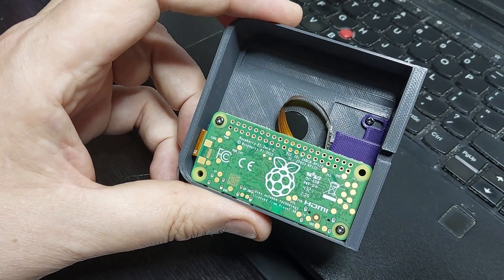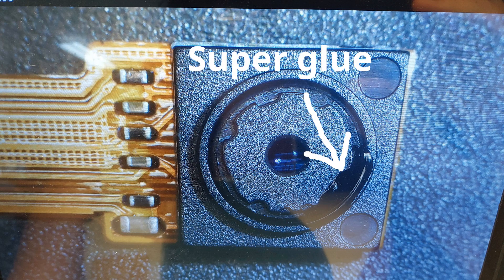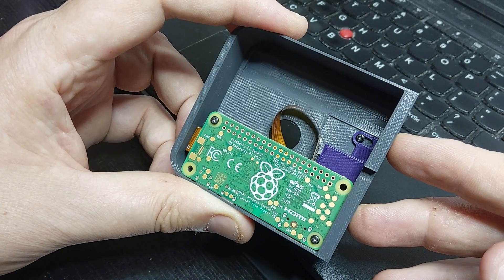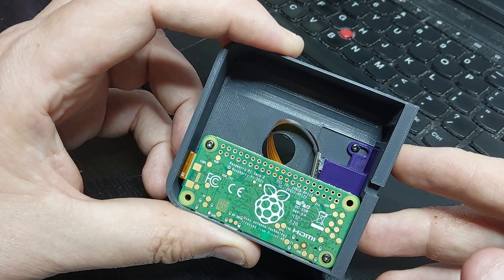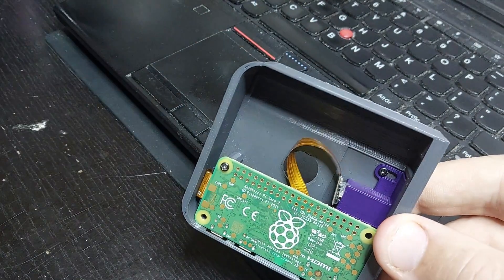That's actually a fairly straightforward process, though it's a bit fiddly. First, you have to break the glue that seals the lens in place, which requires going under a magnifying glass — or in my case, a little video microscope — to chip away the glue. Then the lens just unscrews. If you screw it in, it focuses further away; if you screw it out, it focuses closer. It gets to about 10 to 12mm before the lens just falls out of the thread.